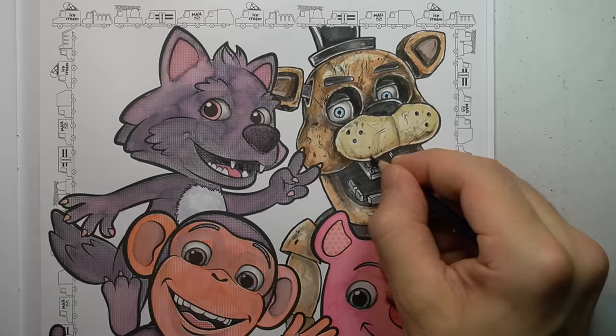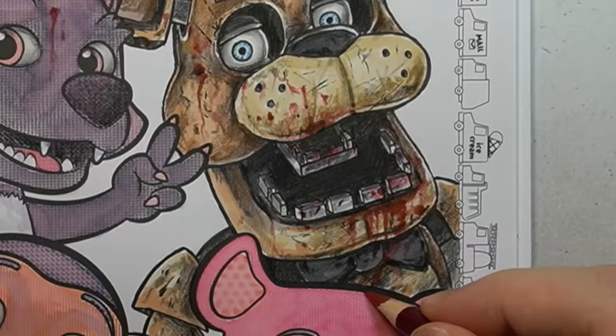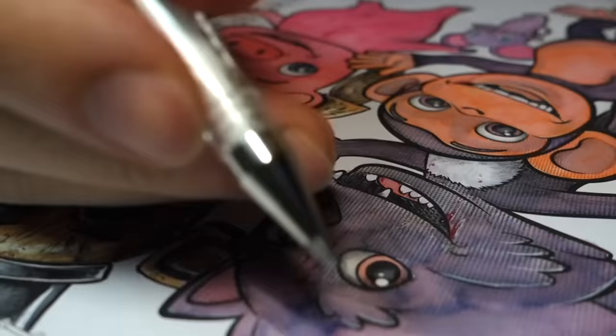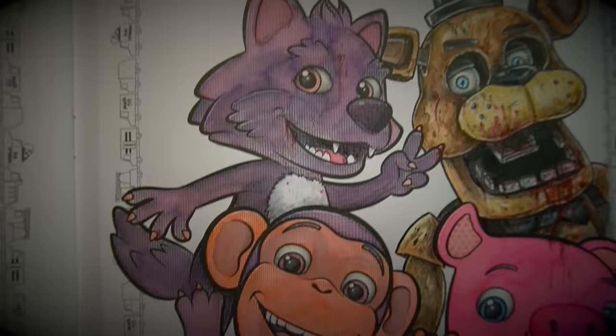Okay, time to add a little bit of blood. Don't go overboard, just a little bit. Okay, stop adding it to all the characters. Damn it, went too far again. I'll try on the next one. And here's my Five Nights at C0C0MELON's artwork, complete. Freddy fits right in with the gang. Put your hands up if you want to eat children.